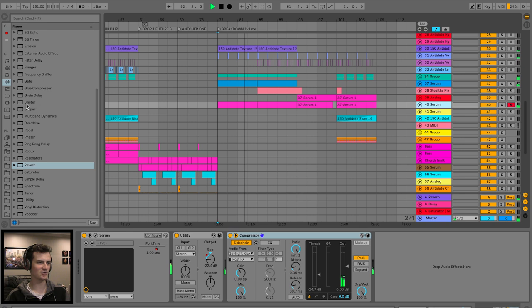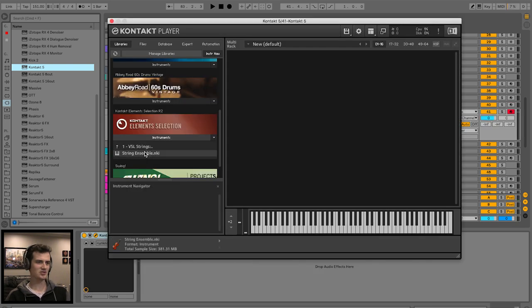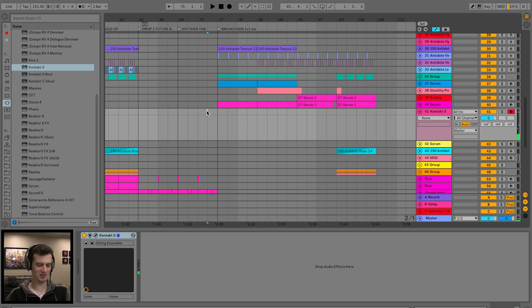Let's add some fucking strings as well. Contact time! Let's eat my CPU! Yeah! Serum's doing a great job of that already. Let's just add to it. String ensemble. Oh, beautiful. Let's just wing a string section right in here. Let's just wang it in. Let's just nut it in right here. That's so loud.